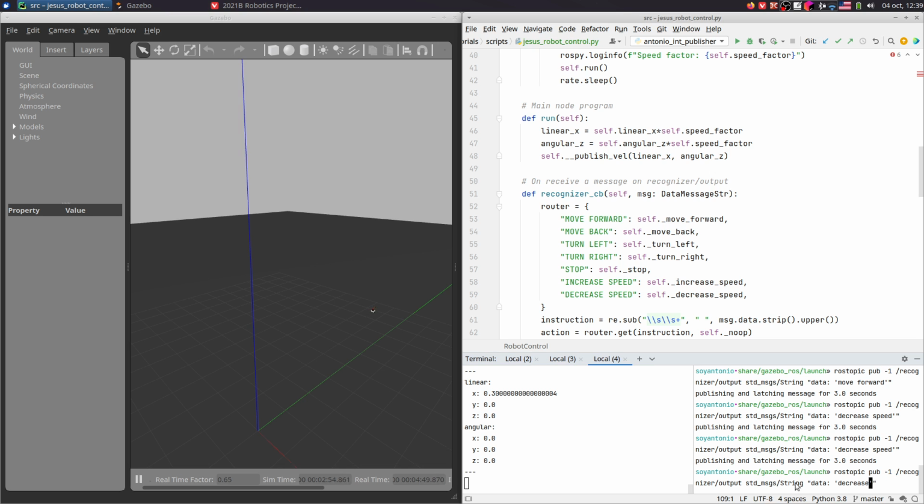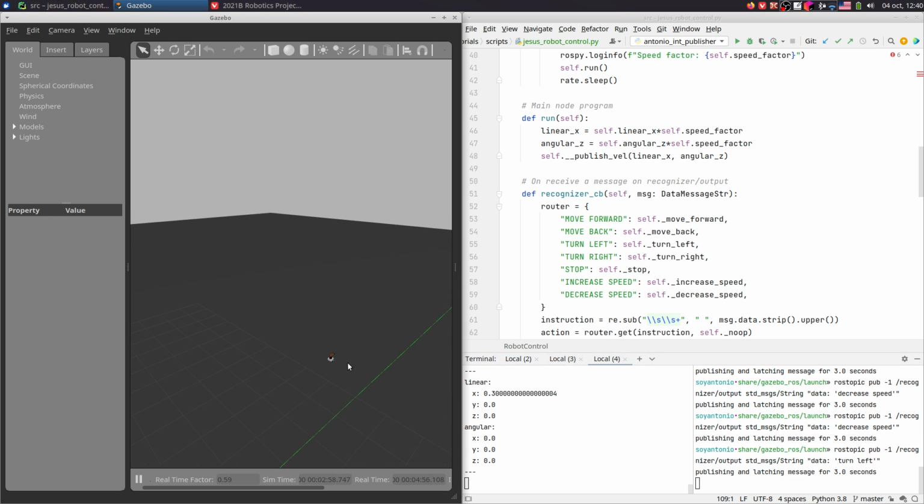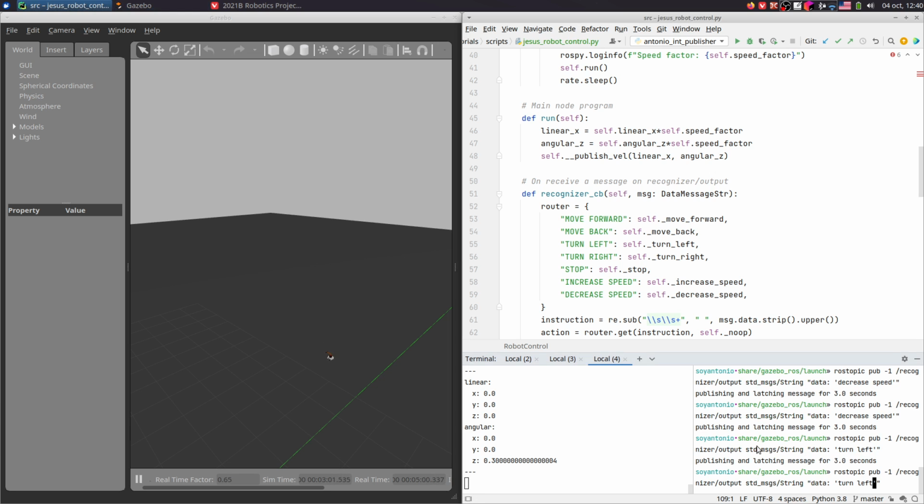Let's tell it to turn. I guess I turned left, but again, let's turn left and turn right, in the opposite direction. Stop.